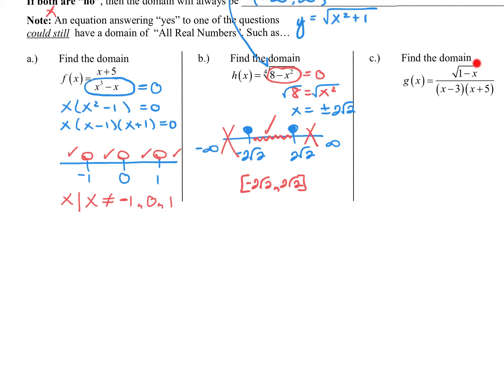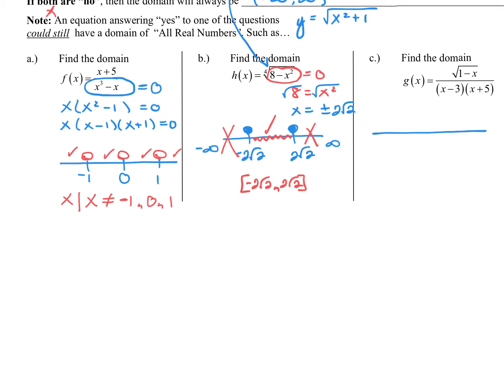First thing we're going to do is look at our fraction, and we're going to say, hey, we've got a fraction, and we have variables in the denominator. So we're going to start our number line. And the very first thing we want to do is say, where does our denominator equal 0? Because no matter what happens, those values get excluded. And we can see that it's going to become 0 at 3 and at negative 5.